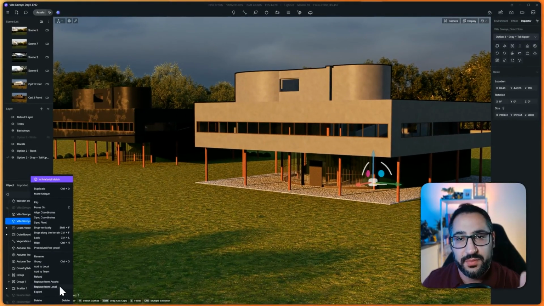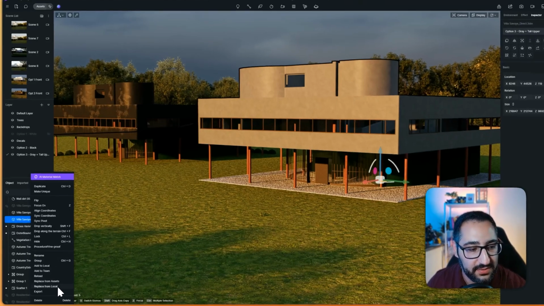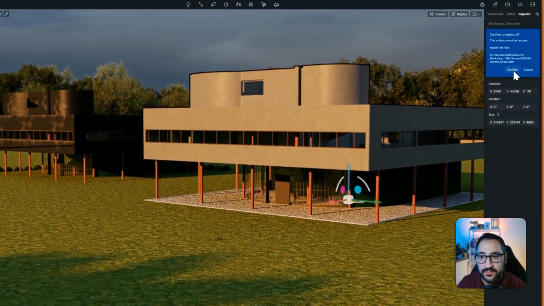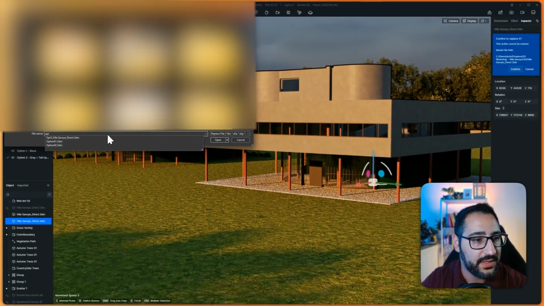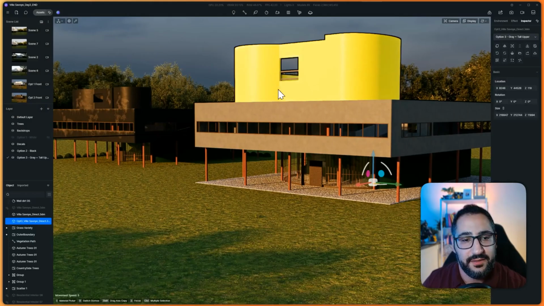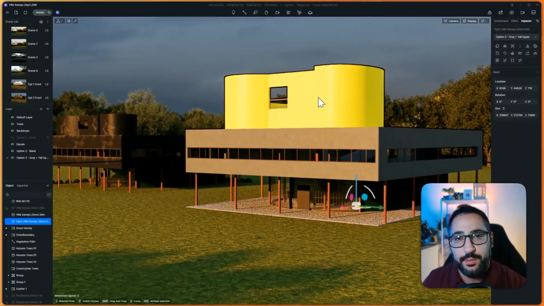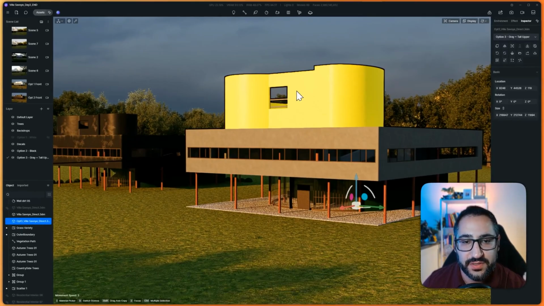And the reason you're doing replace from local instead of reload is we have a different file name and a different file location. We didn't overwrite this file, right? It's coming from a different location. So I hit replace from local. I'm going to confirm. So I called it like option 3. I do that and boom, there we go. So now I've got the new geometry and it's pulling in the source app's color because it overrode a material. I never applied anything here.